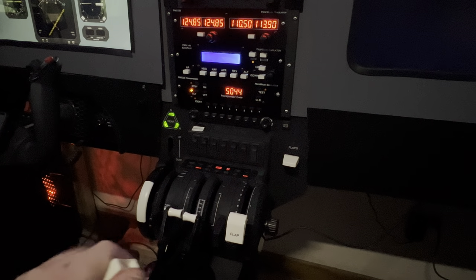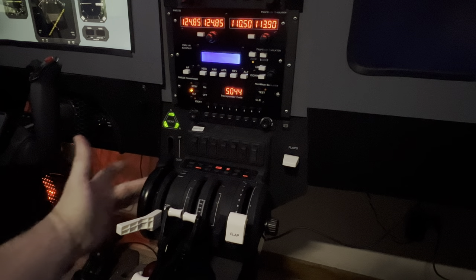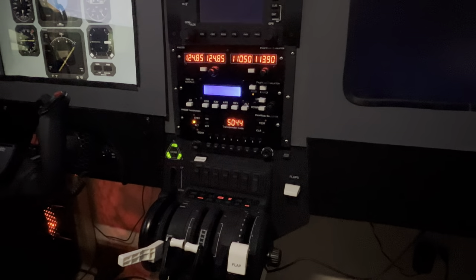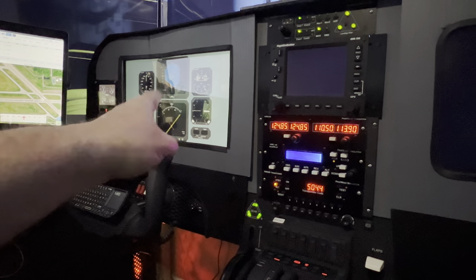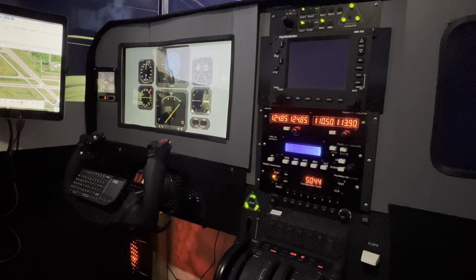So you're not getting this level of flexibility. You're also not getting this trim wheel — this trim wheel is pretty awesome. I just wanted to talk about how flexible that has made my cockpit, because I am able to swap between aircraft within minutes, and even if I have to go in and build my own panels in Air Manager that takes only 15–20 minutes to make it match the aircraft.